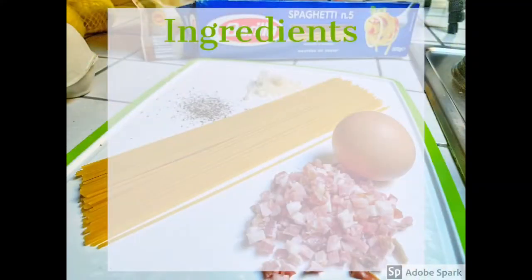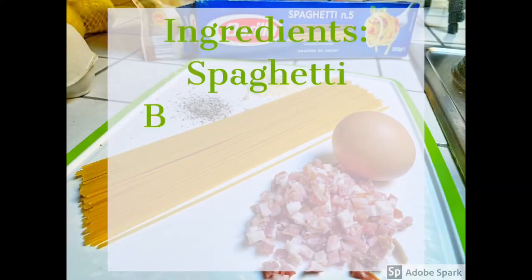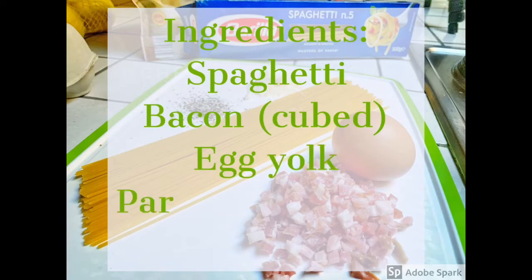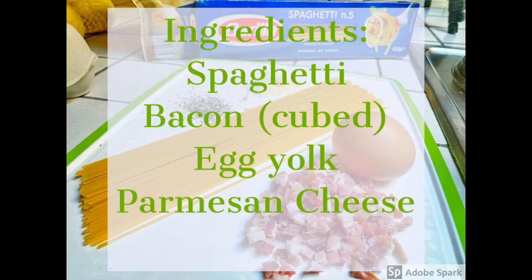So the ingredients for today's dish include spaghetti, bacon, which you can cut into cubes or buy already cut, an egg yolk, Parmesan cheese, and salt and pepper.